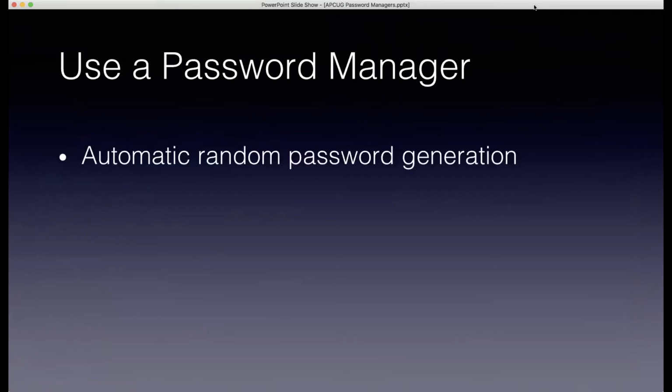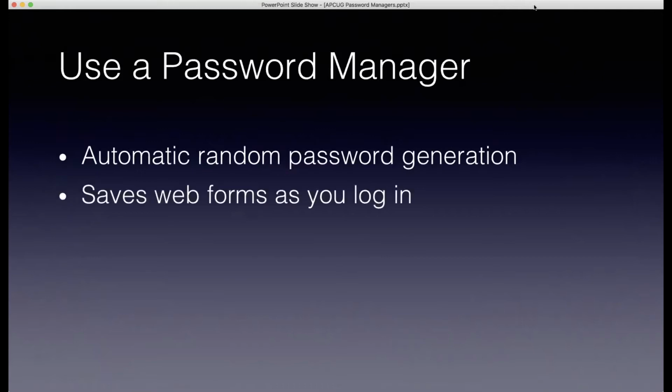Now, password manager apps, there are many of them. They differ somewhat in their capabilities, but some of the features that all of the good ones have are, number one, an automatic random password generator. So you can just say, hey, give me a password that has whatever, 18 characters, 50 characters, however many you want. Make sure it includes uppercase letters and digits and punctuation. You just say go and it goes. Sometimes it just takes a click or two or a keystroke or two to generate a new random password when you need one. Secondly, it saves web forms as you log in.